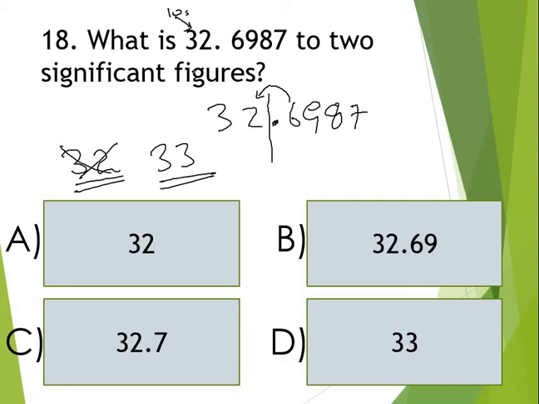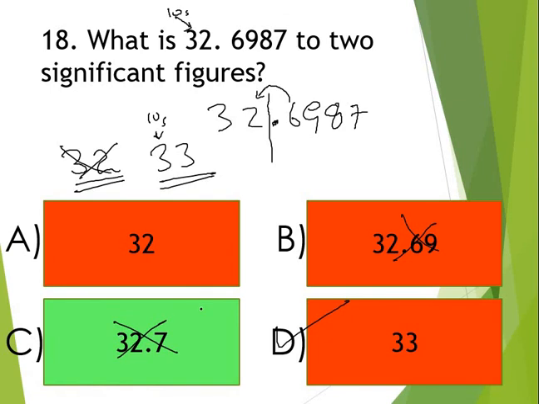Then this is actually in the tens position. What's the place value of this 3? Also tens, so it did not change. So we don't have to add zeros at the end to maintain place value. So we'll leave it as 33. Our answer is actually D. Anything else is incorrect. This one has 3 significant figures, this one has 4 significant figures, and 32 is because we didn't round the number up. So again, 33 is the correct answer, and this was selected incorrectly as the correct answer.